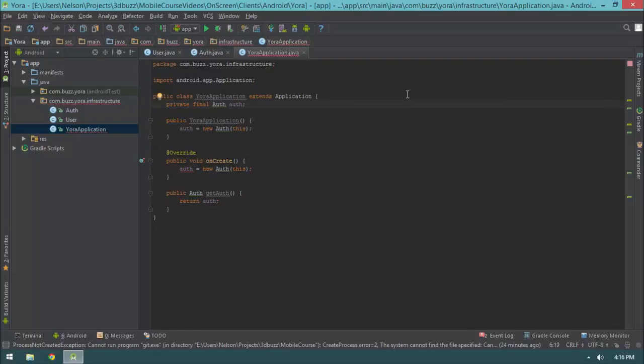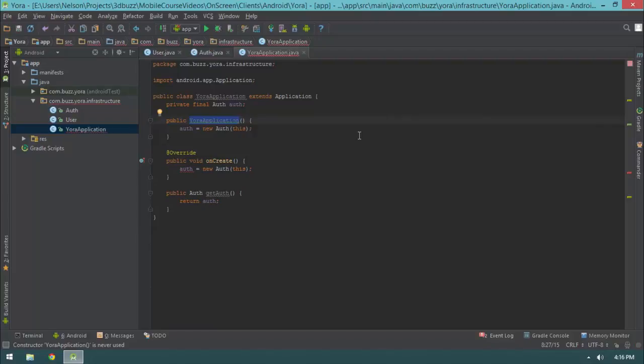I could do that, and that would actually be arguably better design as far as code quality goes. However, the problem with this is our application object may not be fully initialized at this point, and we may not be ready to actually access some of the things that the application context will give us by the point that our application constructor is invoked. Because remember, the application constructor is going to be the first thing in this class that'll be invoked.